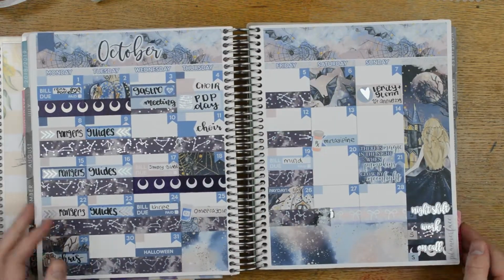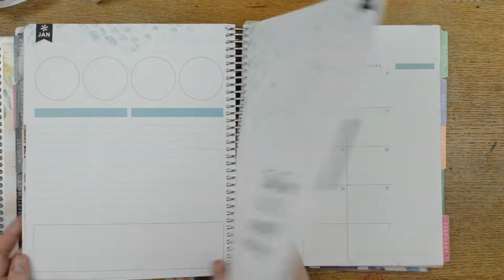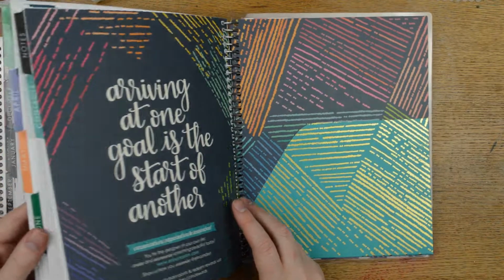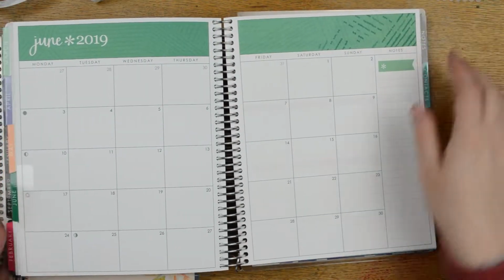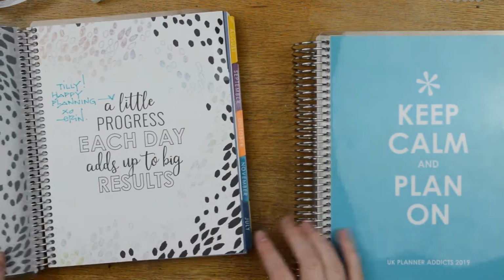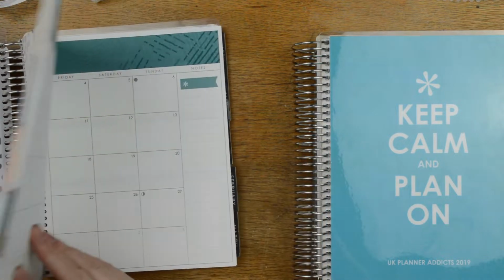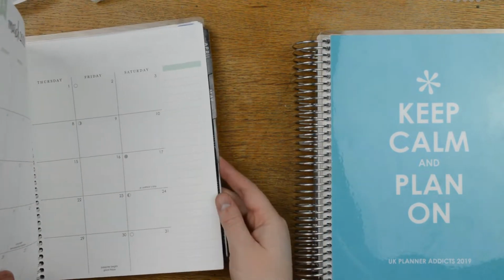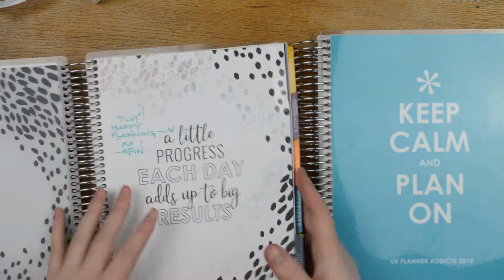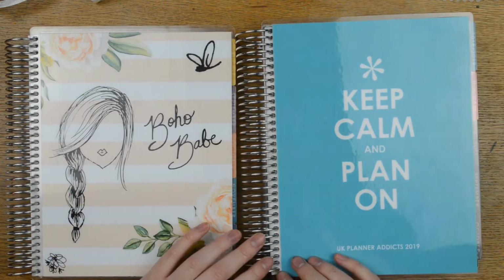So July, August, September, October, November, December, as was in my old planner, January, as was in my old planner, then from February is the new one. Right through to June, then July. I keep thinking August is the first month, but July is down here. Then from July to next July, well, next June, that's just like one page of July, is in there. So that is it for this video.